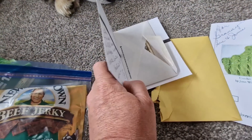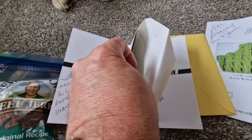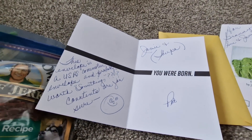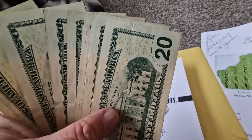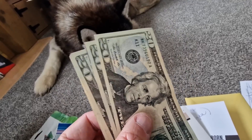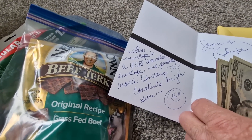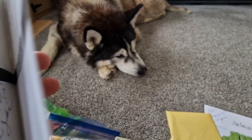You have also sent a card as well. Oh wow - blimmin' hell, Patricia! Oh my god, Patricia! Oh my word, wow, thank you! Look - thank you Patricia so much for that, that will go hopefully into the house fund. That is hilarious - look - 'A long time ago in a galaxy far far away, you were born.'